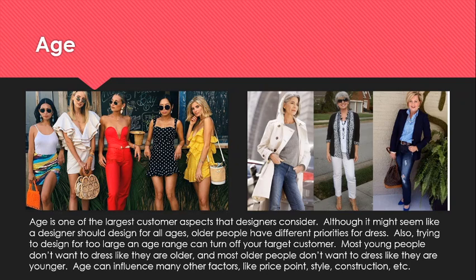So these two different aspects require that the age groups dress differently, simply to signify a difference between them. If everyone was to dress the same, no one could dress quote-unquote young, or no one could quote-unquote dress sophisticated or mature. So again, this is why we want to differentiate our designs. We can't just say, oh, we design for all ages, or oh, we design for everybody. We want to specify our designs because that will create a stronger and more significant connection to our customers.